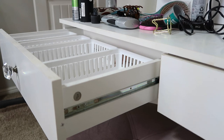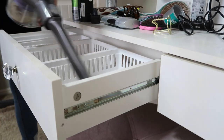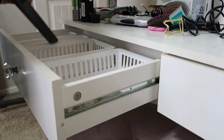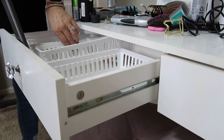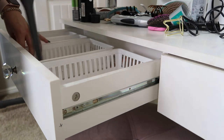So I was just gonna go ahead and reorganize them a little bit. If you do this before it gets too crazy, then it won't take long. So that's why I like to just do it when I can tell I'm getting unorganized. So I went ahead and just grabbed my vacuum. Lots of hair gets in these drawers just because I get ready right here. So I'm just gonna vacuum it out and then put all my stuff back in.